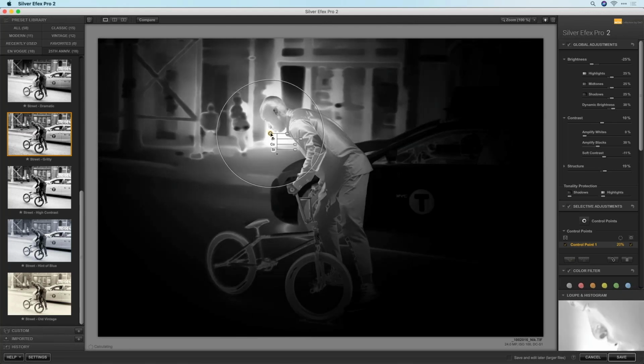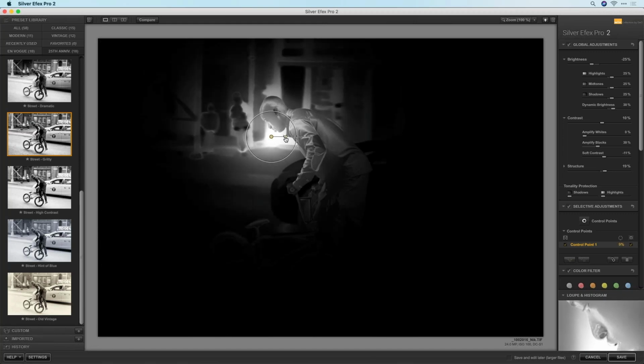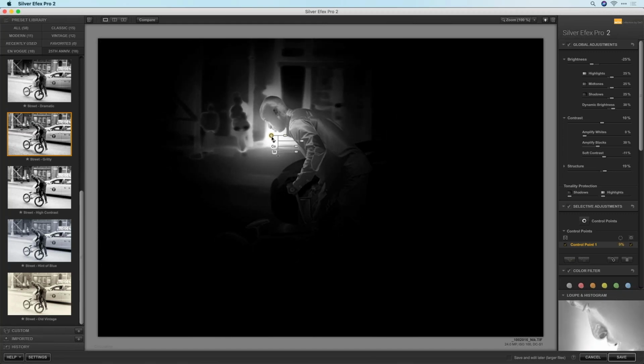And if I move this around down here, it's a bit better. It's definitely got more of the background here than his face, but I think we're going to have to do a little bit of fancy control point work to really minimize this. So I don't want to affect his face at all. I do want to affect the background, and I want to affect both this part of the background and that part of the background. So let's start by getting both of the pieces of the background in. Let me make this a little bit smaller. It's really just behind his face that I'm worried about.